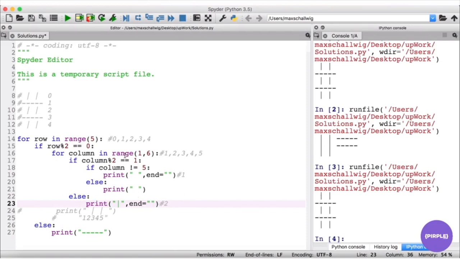Now we're still inside of the for loop, and so column has the value 3. Now we check if we divide 3 by 2. Well, 2 fits in perfectly once into 3, and then we're left with 1. So we get a remainder of 1. And now we check if column is not equal to 5. Well, column is equal to 3.